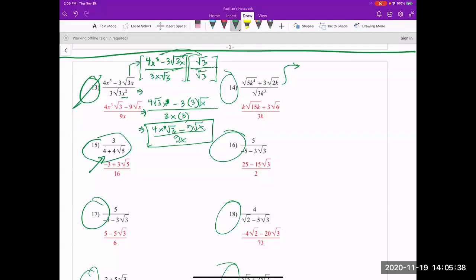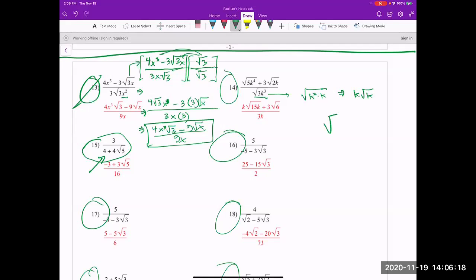So, kind of similar. What's the first step again? Multiply it by the radical on the bottom. I guess a first step would be to look at this radical and ask, is there anything you can simplify first? This k cubed, it's being square rooted. So what can you do with this k cubed? You can separate it, right? And then the k squared comes out. There's a k that comes out. So this is k root k, right? Does that make sense?